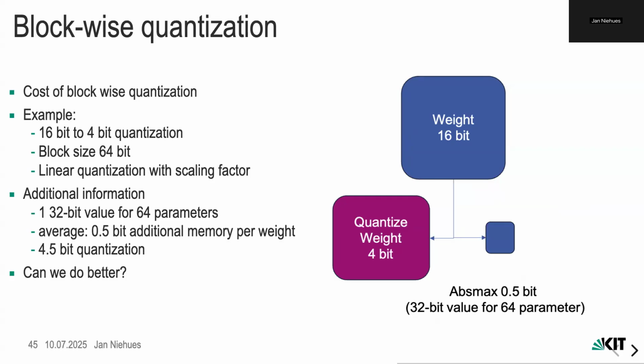So even if we do 4-bit quantization, in memory it's not 4-bit quantization but 4.5-bit quantization, because we have to store these quantized values and additionally always our scaling factor for them. And if we would, of course, store our whole model with one scaling factor, that would be more efficient. If you have millions of parameters, it's very small, but then you don't get the block benefits.